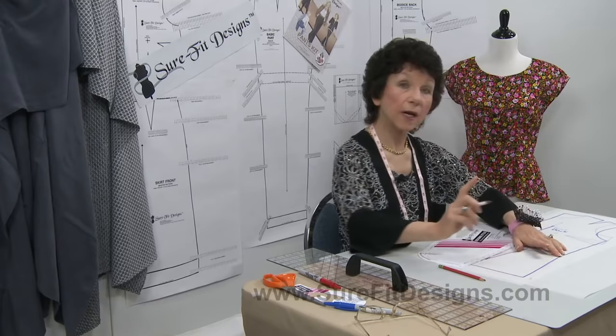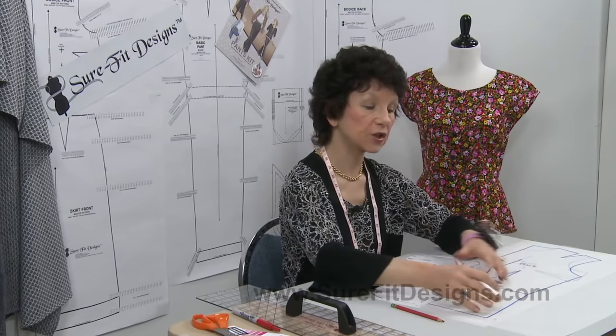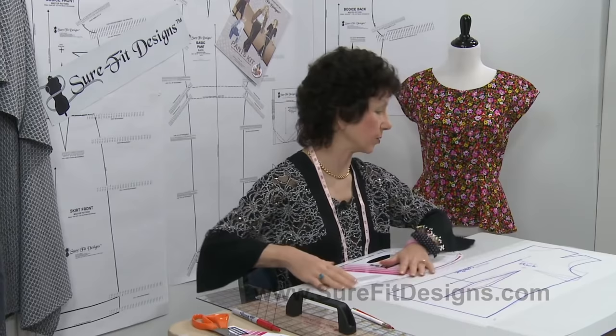And one other thing I should point out to you, you'll notice that I don't have any seam allowances on here. And I didn't for a very specific reason, because if I need to make a change, I want to do it without seam allowances, because it's less lines to erase. And also, you're getting a much cleaner view and vision of where some of your little discrepancies might be in the pattern. One other thing that I want to take a look at is the shoulder line.